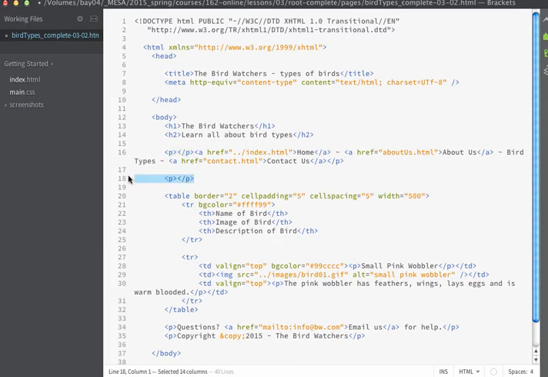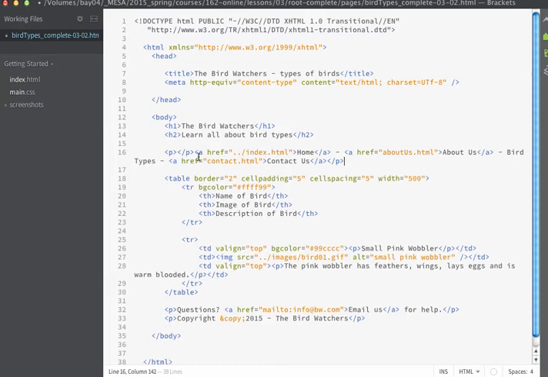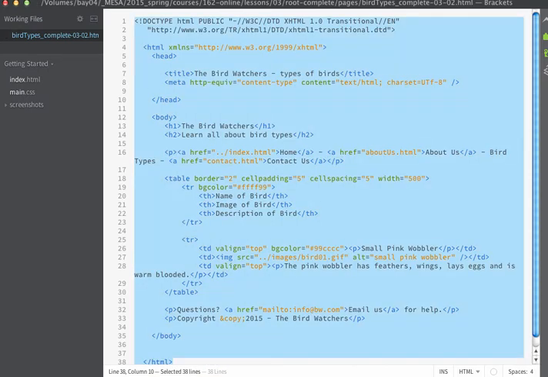It doesn't really work. So what I'm going to want to do is I'm just going to want to simply get rid of this extra closing P tag right here. And now if I click on my P tag, you can see that here's where the P tag opens, here's where it closes. I'll save my page and I'm going to copy everything again. So I'm going to select everything, I'll copy everything, and then I'm going to go into my browser.